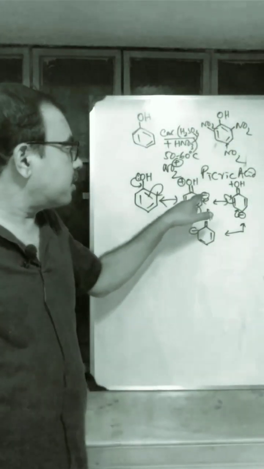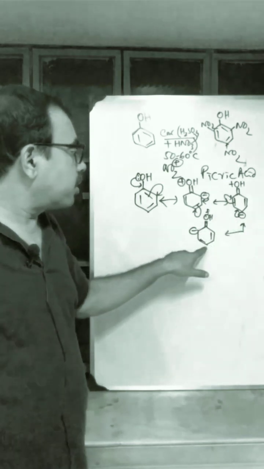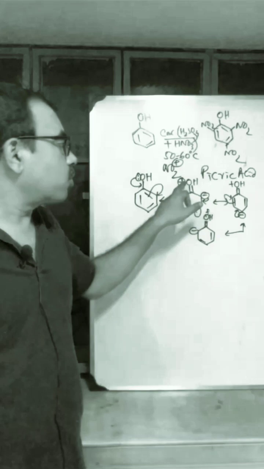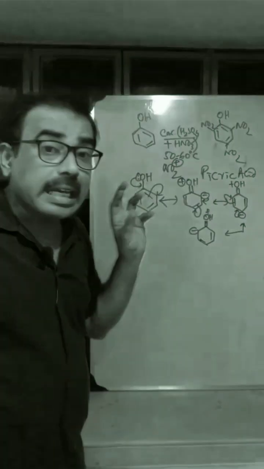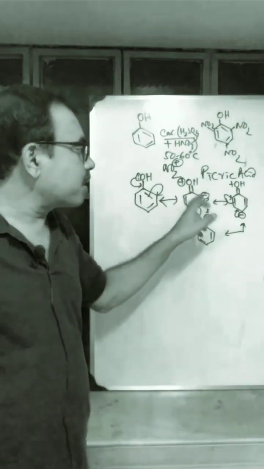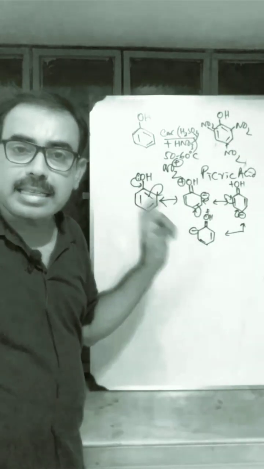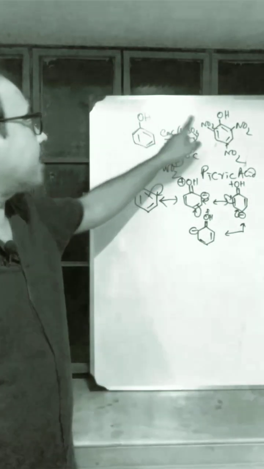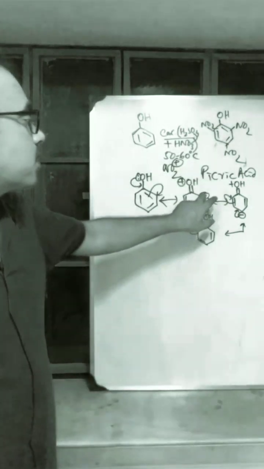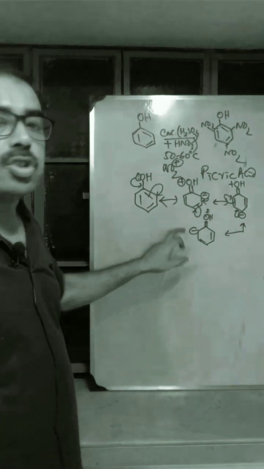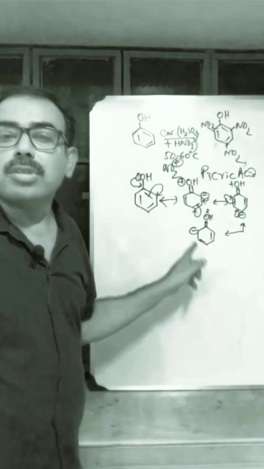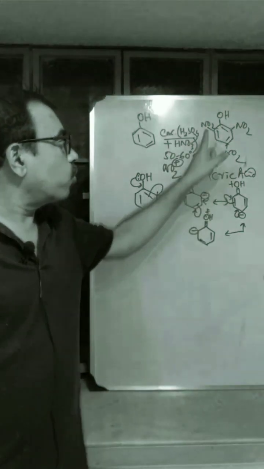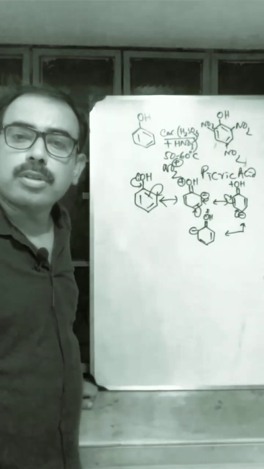Now we can see that on these three carbon atoms, in the 2, 4 and 6 positions with respect to the OH group, a negative charge is accumulated. Since the negative charge is accumulated, the electrophile can easily come to these three positions one at a time. That's why three NO2 plus come to these three positions, 2, 4 and 6, only due to the presence of these resonating structures in phenol. That is why a 2,4,6-trinitrophenol compound is formed.